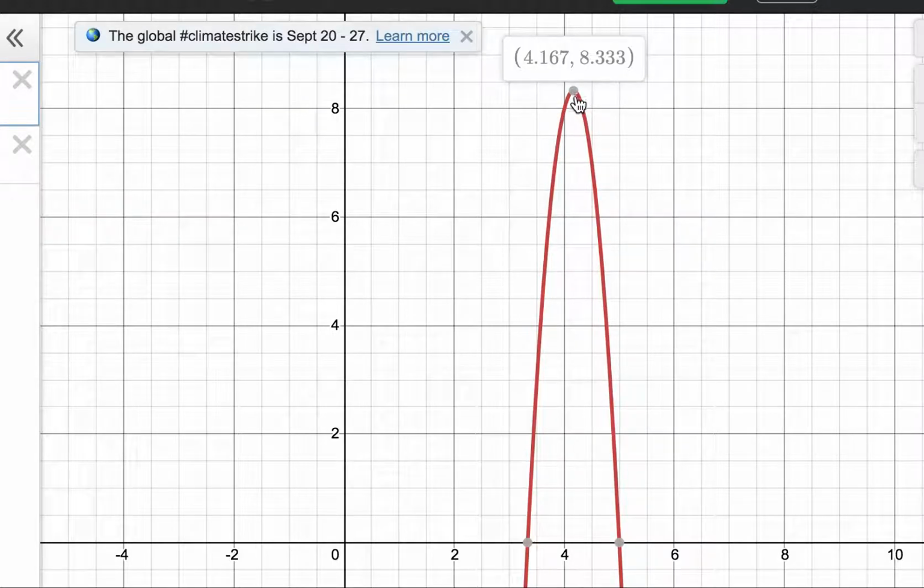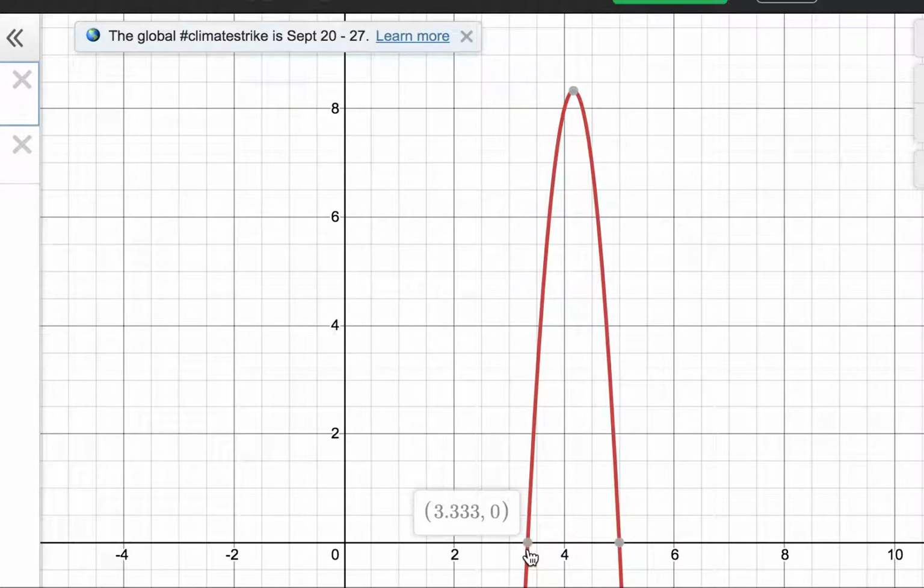So if we spend, what was this, in thousands of dollars? If we spend like $4,000, that's when we'll make the most amount of money. So our return on that is going to be about $8,000. So we'll kind of double our money, or I mean, we'll get back just as much as we put into it, so it might be worth it.